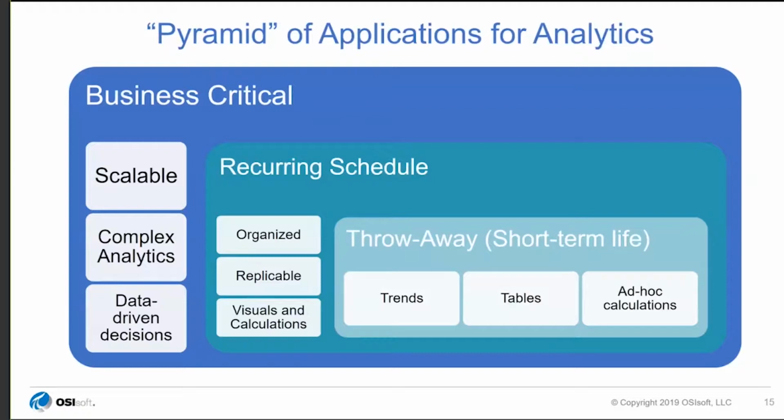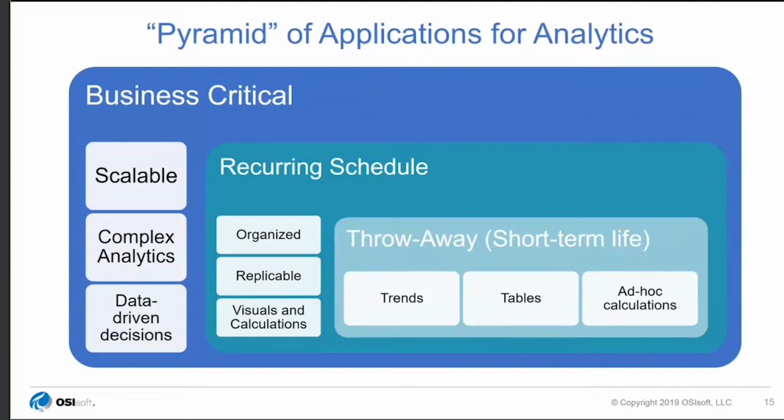But if you're doing a recurring analysis of data on a schedule, let's say you want to do paper break analysis, maybe by shift or at the end of the week or at the end of the month, whatever it is, you have to organize and create an application that is replicable and that has visuals and calculations that are meaningful to several people, to a bigger audience, right? So this is a more complex type of analytics, but those are events that can be somewhat easily captured and easily visualized.